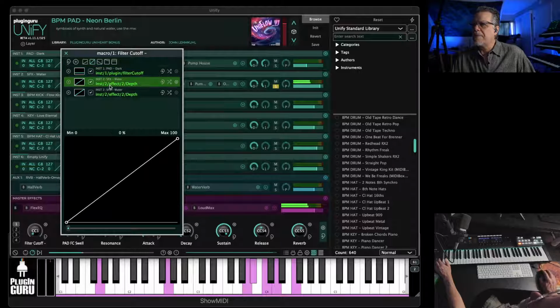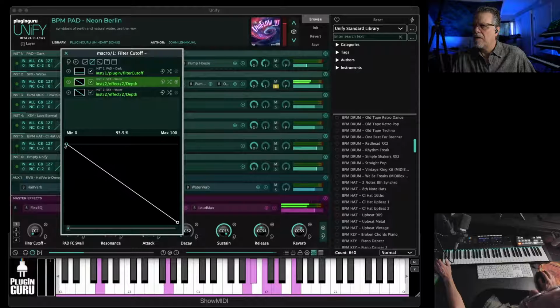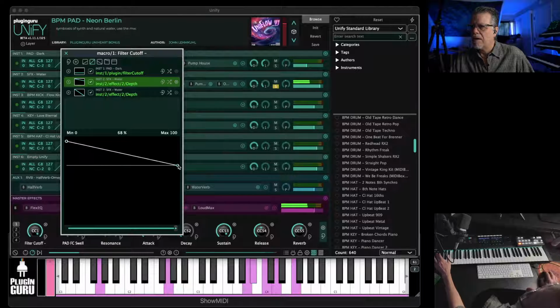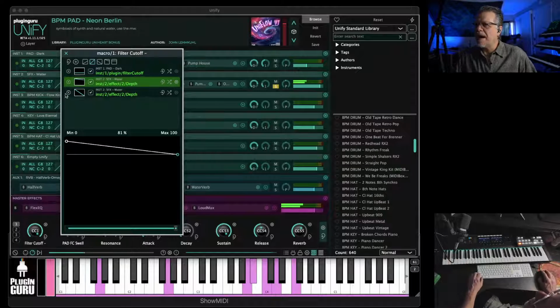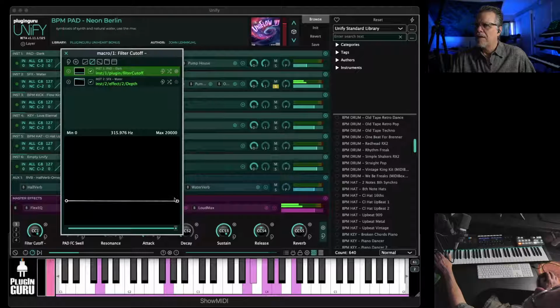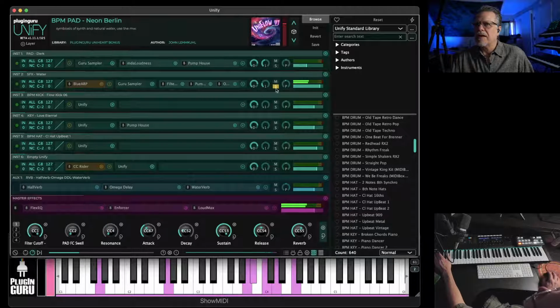Oh, this is the depth. I'll let it change. This is the pump house effect depth. I don't know if, let's see. Yeah, that's fine.